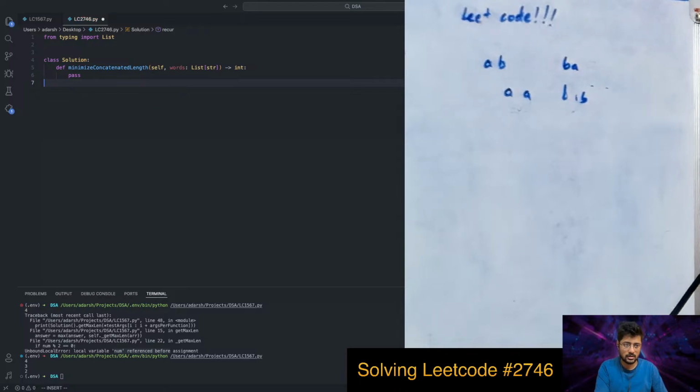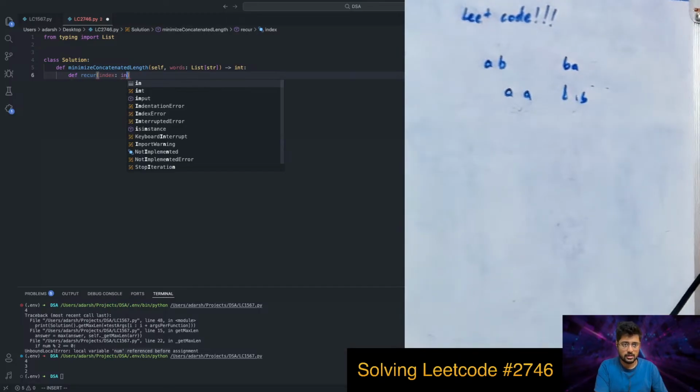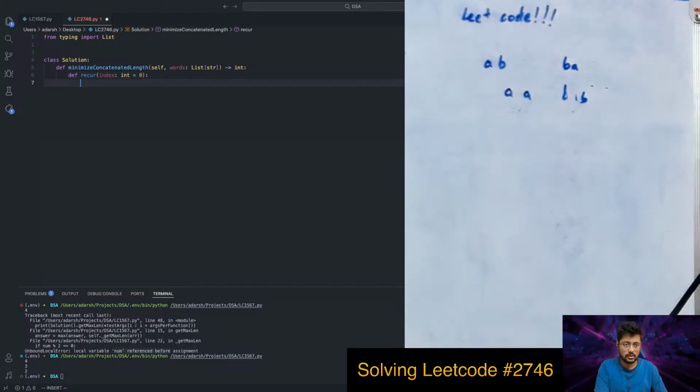Or actually, one thing that I like doing is just writing the function within this function. That kind of simplifies a lot of things. Index would be initially 0. Anything else? And then push is also important.